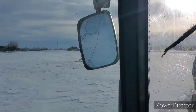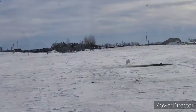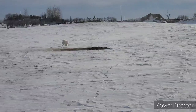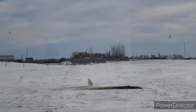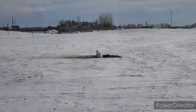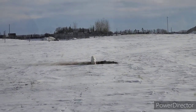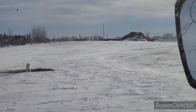Now I wanna show you guys something. See that dirt pile right there? That would be from a badger. He's humming around here, and one of these days I'm going to catch sight of him and take care of him.